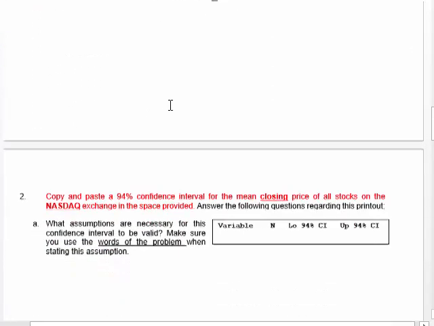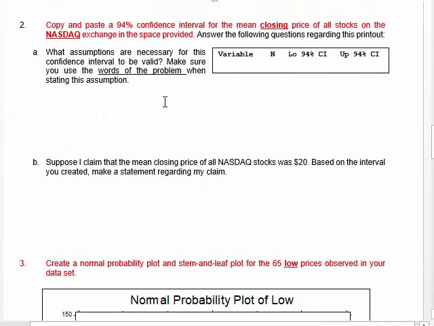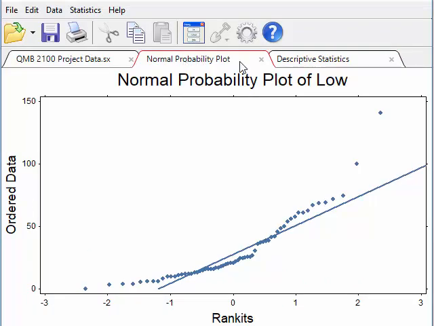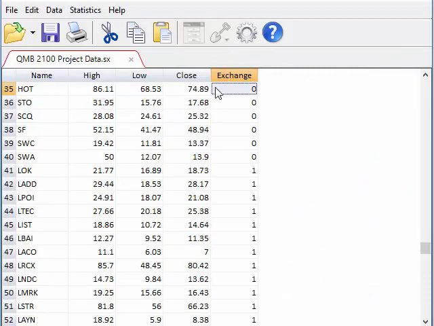Now, the toughest printout on this whole project is this one here, because I just want you to work with the NASDAQ stocks. And so we're going to need some way, so I can get out of all these. Let's get rid of all this stuff here. Get out of that guy, get out of that guy. I need some way to tell statistics to just work with the NASDAQ stocks. Now, for me, it's really simple, because again, I'm working on a PC. Some of you may be able to get your Macs to do this on the application gateway.